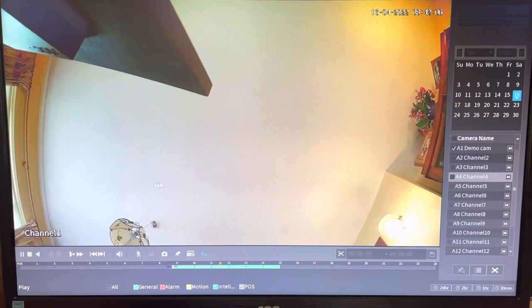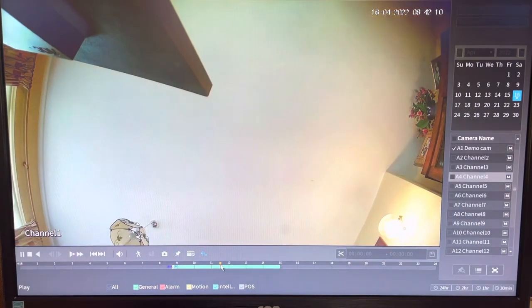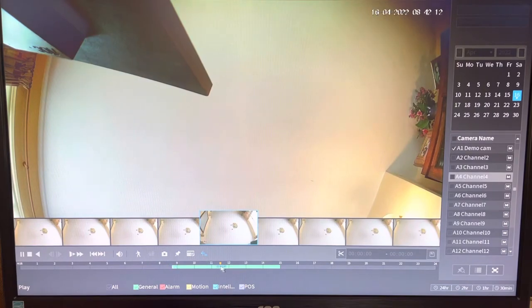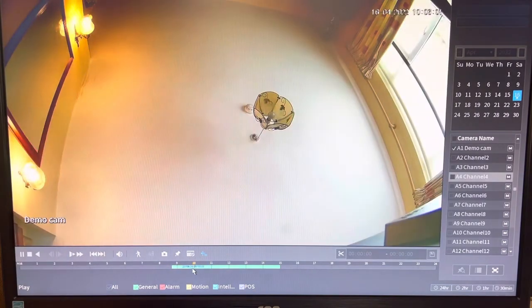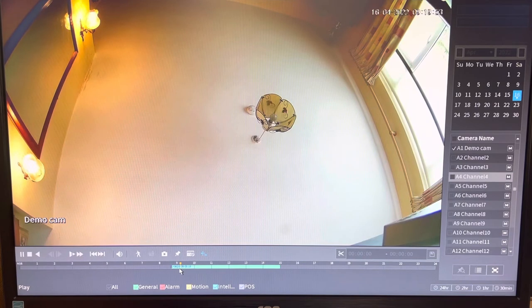So we've only one camera on the system here for demo. To get that to play, you come over to the left hand side here and you left click on the play icon, and there you have it. What you'll see there is this little yellow icon. You can left click on the yellow icon and drag that across to roughly where you want to start. So that's after pulling it across to just before 9 o'clock.